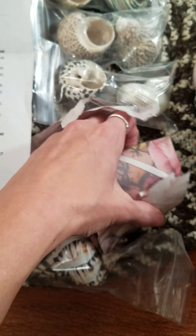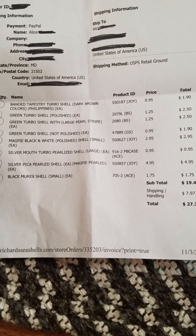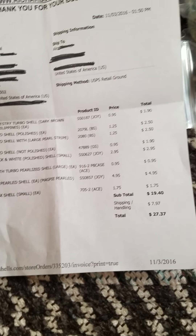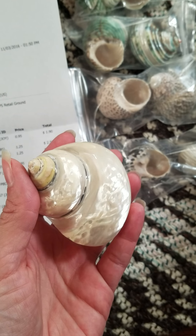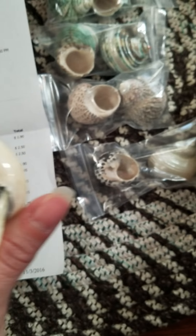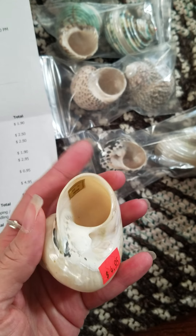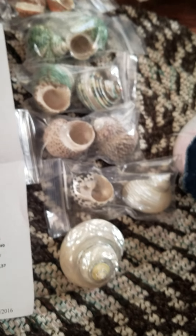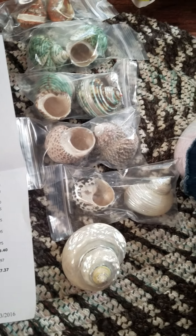And then this one was wrapped up. This one is the silver pika pearl shell magpie pearl — $4.95, I paid $5 for this one. And it is very pretty. I like that one, but I'm thinking it's way too big. I'll have to measure it — it really looks too big, especially compared to the other shells.